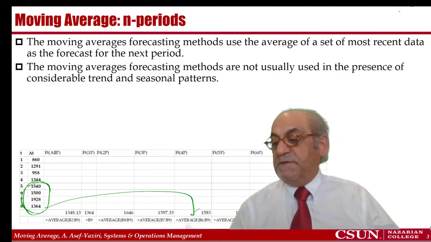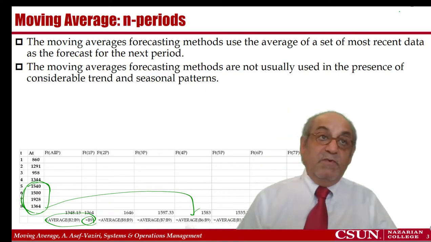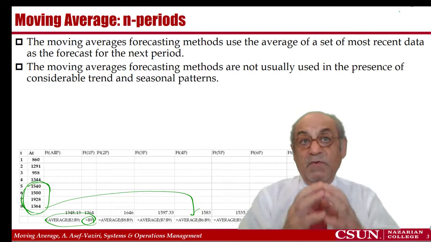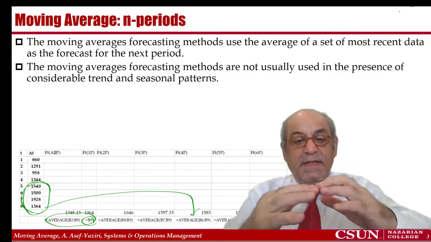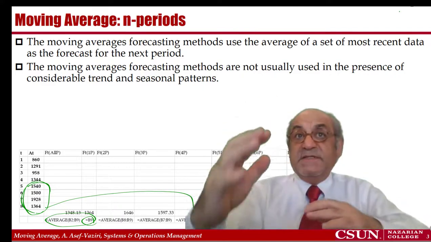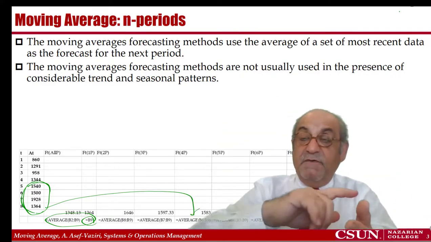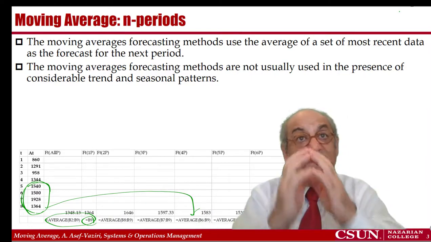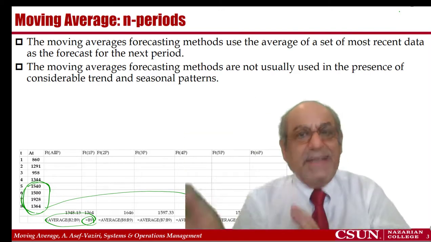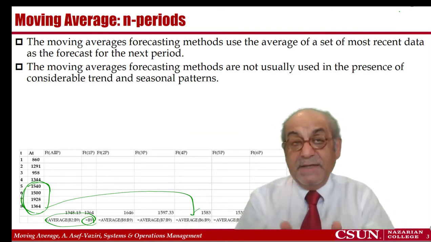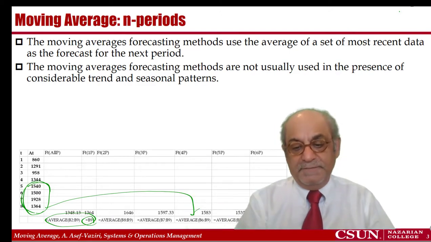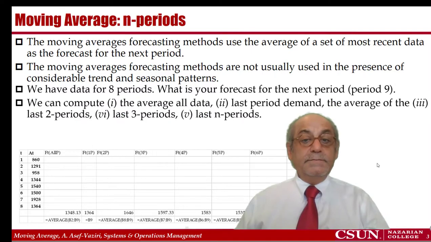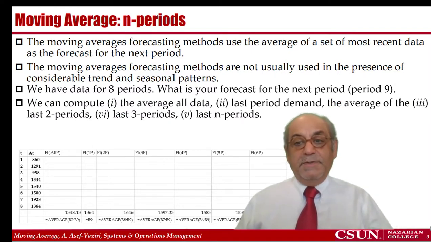Here are the formulas that I have put for all periods, 1 period to 7 period moving average. Don't forget, moving average is computed for a period. For example, 5 period moving average in period 7 is average of the last 5 pieces of data, which is 7, 6, 5, 4, and 3. That is 5 period moving average in period 7. And then we take it to period 8 as our forecast for period 8 based on 5 period moving average in period 7. And we have already gone through these issues.